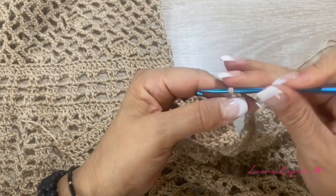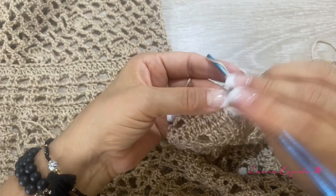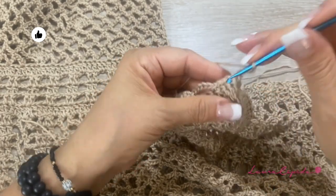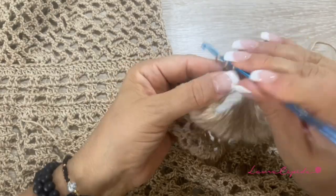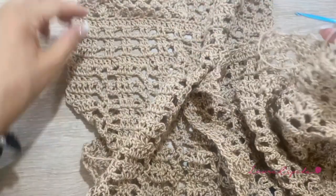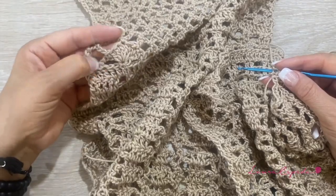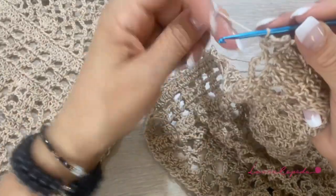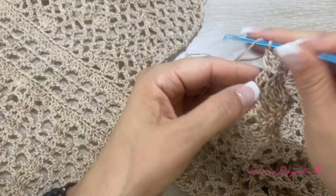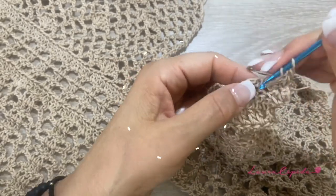So here is where I'm going to start, and I will repeat the row that I told you again, so I can have the shells facing to the same side. Okay, so let's start here, and now according to the drawing, we have to see that here, let me see. So here we make two waves and then we have the shell right away. So we are going to repeat. And well, remember, I'm making this because I already have the second part ready. So if you don't, just follow the instructions with the same stitch that we are making.